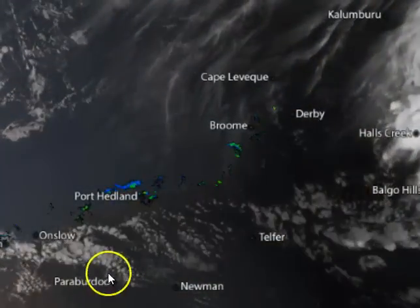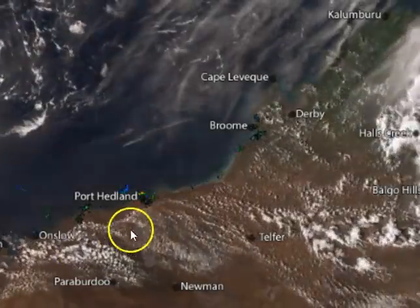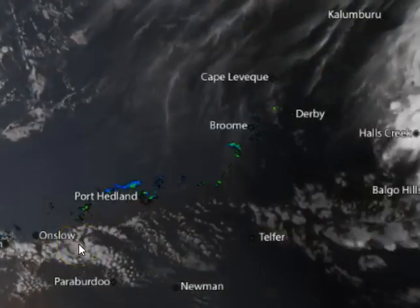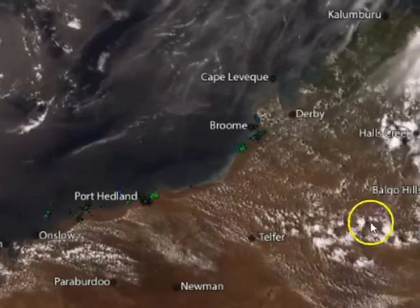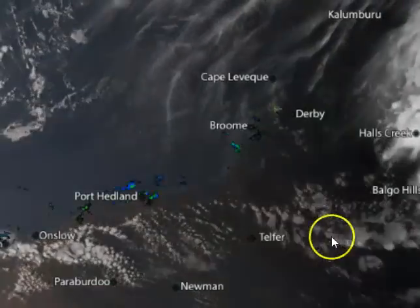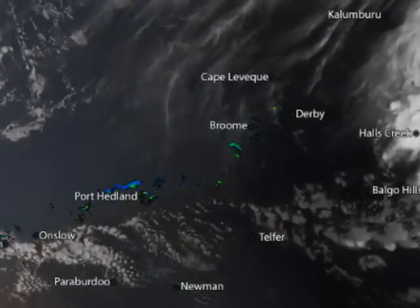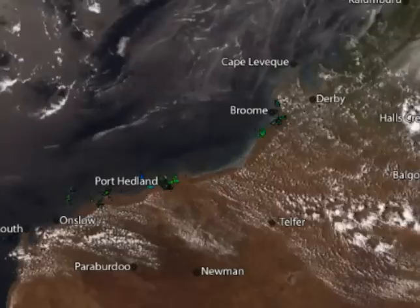Not too much to mention in the wake of tropical cyclones for the northwestern parts of WA. Some convective cloud is occurring, which is quite normal, but not too much in the way of rainfall. There could be an isolated thunderstorm embedded in the stronger and thicker cloud to the east of Telfer, but overall it's a pretty boring pattern across the northwestern parts of WA and that will continue for the foreseeable future.